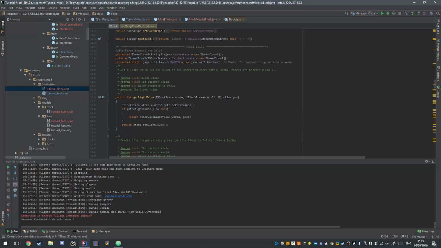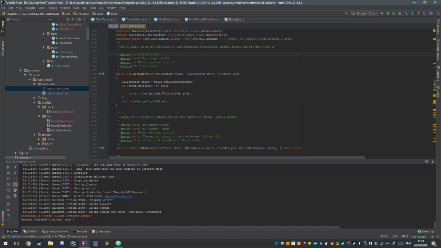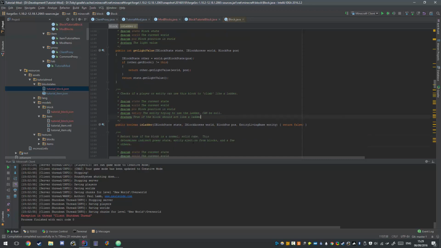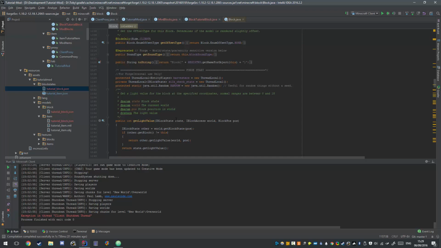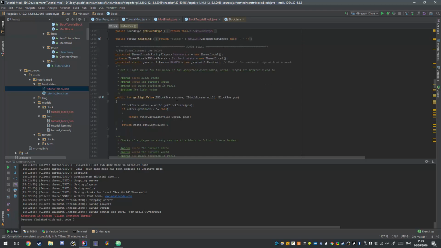But then in the Forge stuff we have the parameters, although you don't need too much. But you can see, like here, the entity trying to use the ladder can be null. So that's obviously helpful information. And we can see that the light value goes from 0 to 15.